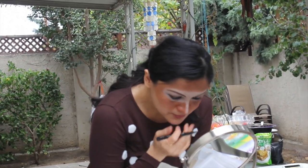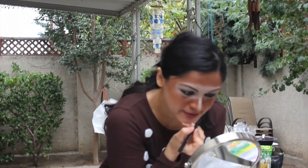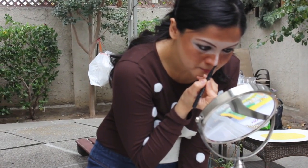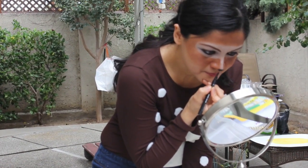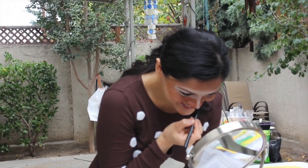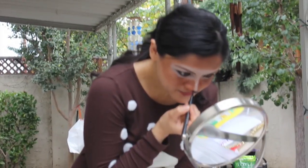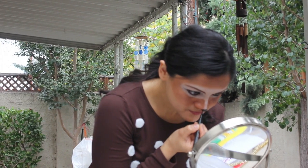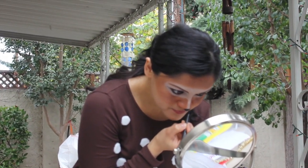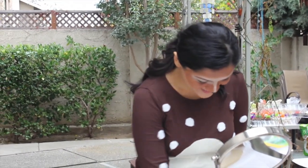And I've seen people do a little bit on their noses as well. I didn't do it yesterday, but I'm going to try a little bit. It looks funny. Okay, this is the extent of what I can do with this. That looks so nice.